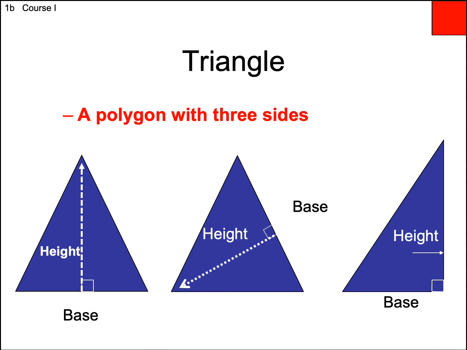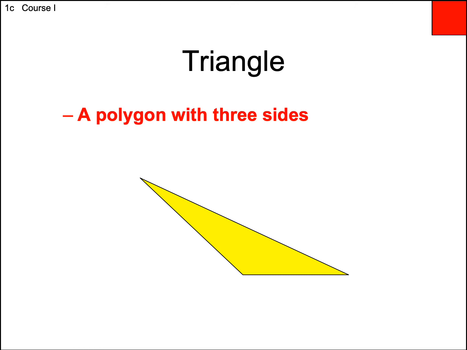The last flavor is a weird one. It's a scalene obtuse triangle. And here's the issue. If we make the bottom the base and draw a perpendicular line from the base to the, well, we never get to the opposite vertex. We get to its height, but we physically don't touch the opposite corner. So what you have to do is extend the base and move the height bar over.